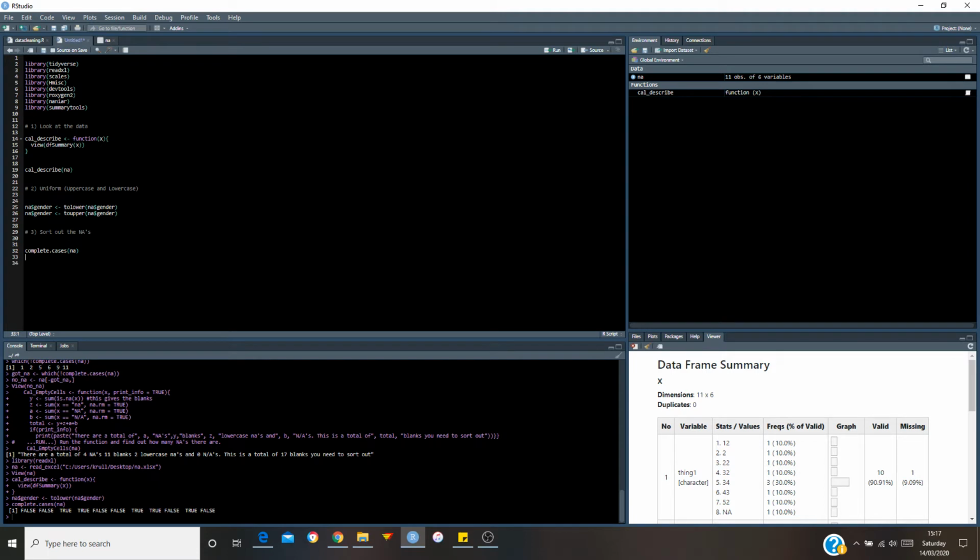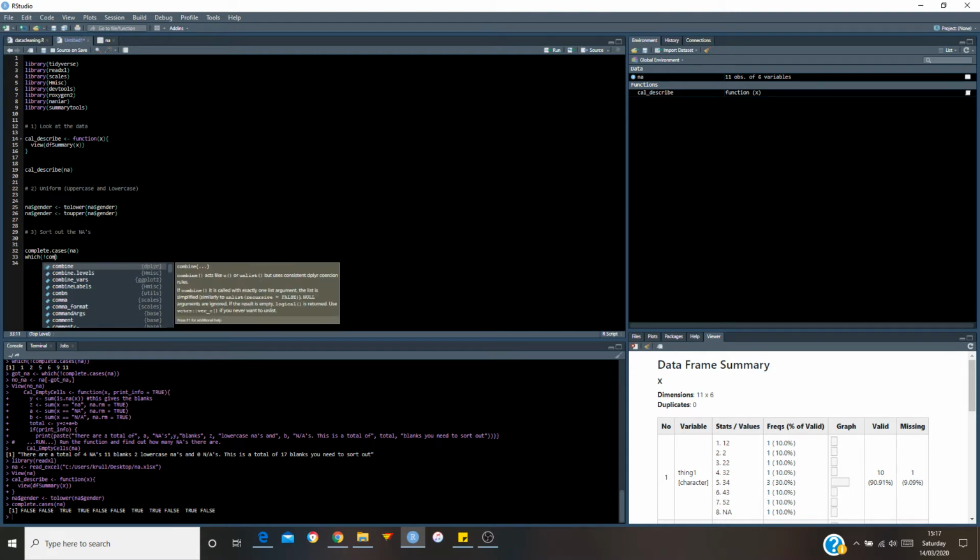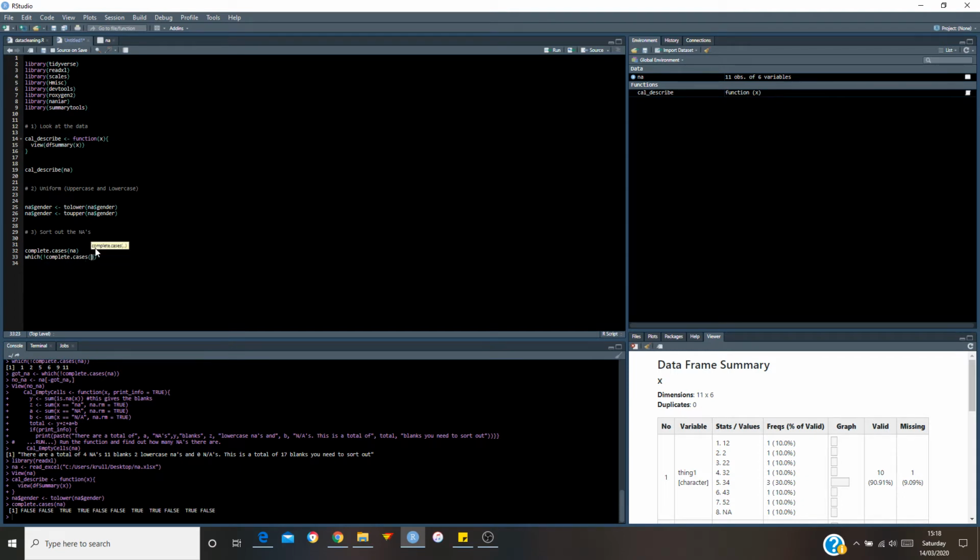So we can put which. This is interesting. Which is not a complete case row, which does contain an NA in it. And we can put complete.cases. We'll put our NA in there.